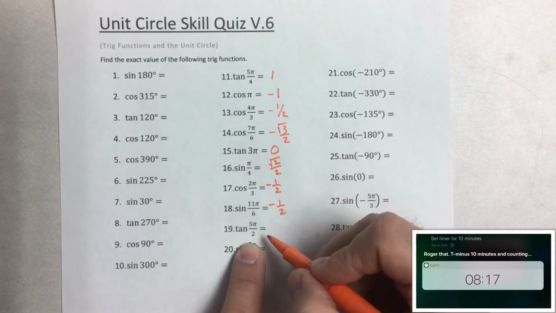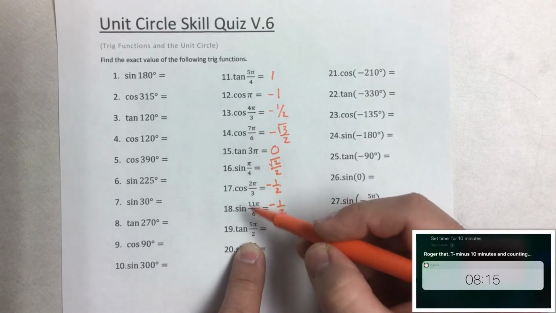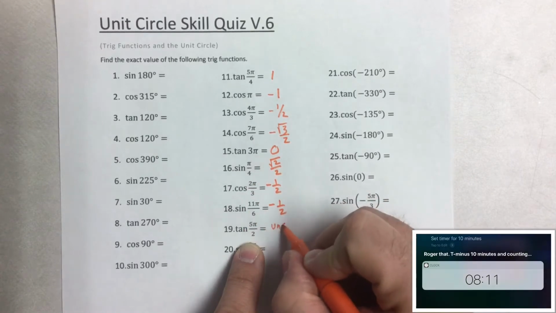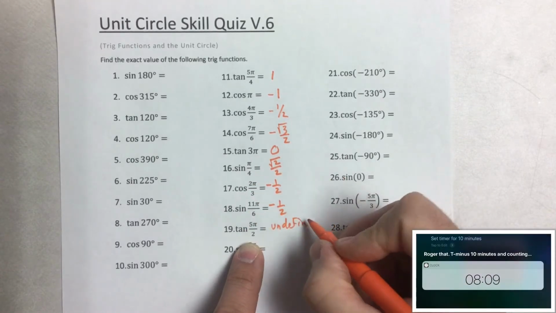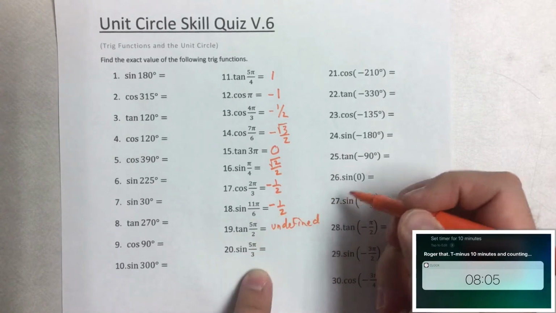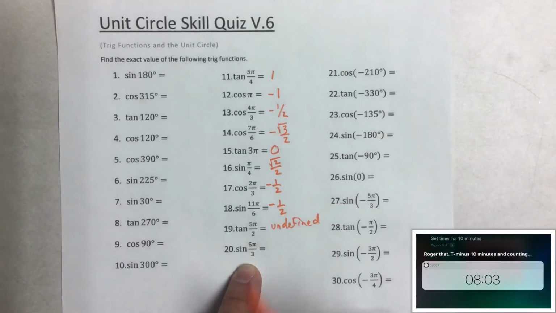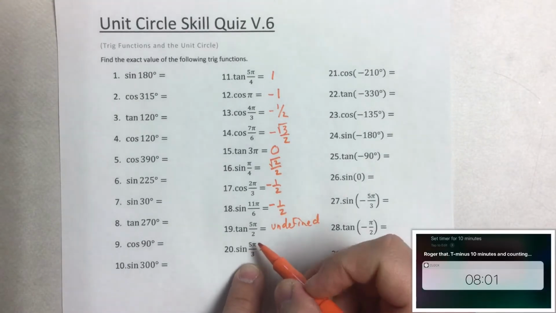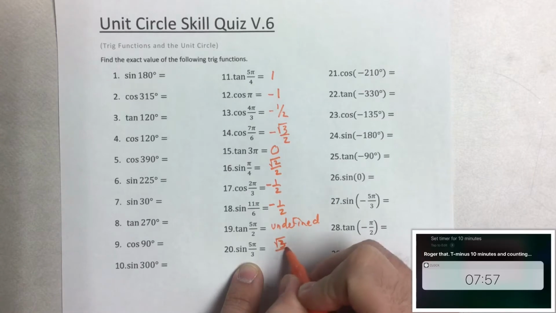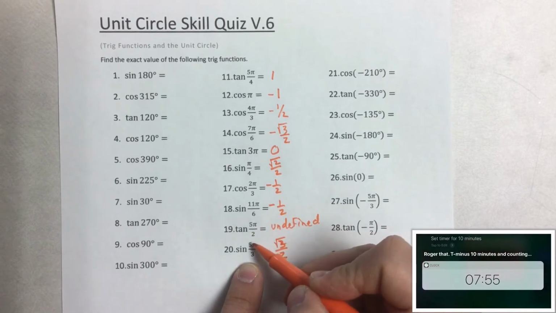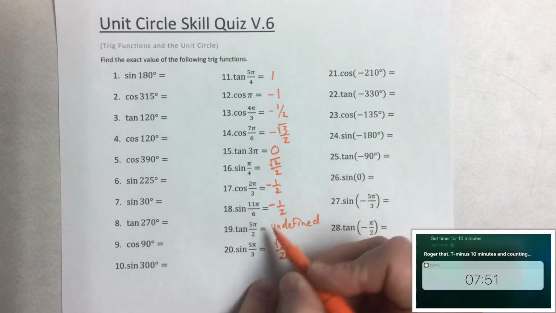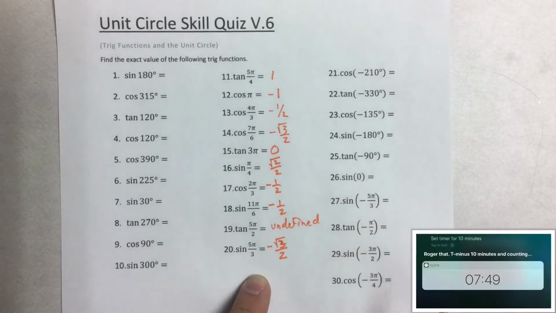So tangent at any half, whether it be pi over 2, 3 pi over 2, or 5 pi over 2, this is always undefined because the x value is negative. So it'd be 1 or -1 over 0, which make it undefined. So then sine of a third, so sine of a third is going to be square root of 3 over 2. 5 pi over 3, that is in the fourth quadrant, which is where sine is negative.